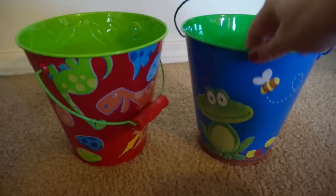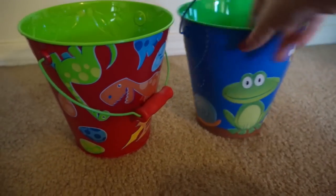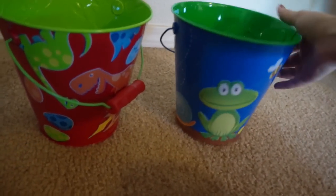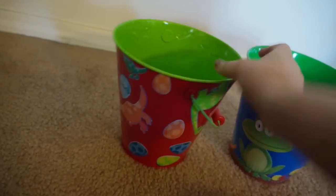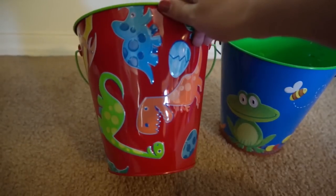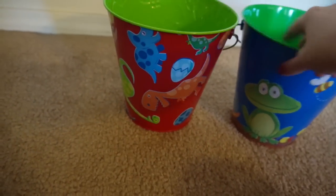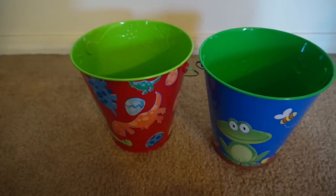This one's going to be Remington's. It's got a frog, a bee, and a little snail on it. These were $4.98 and they've got little handles on them — I just thought these were so cute. Caden said he wanted this one, so I figured I'd give this one to Remington. This one has like dinosaurs and eggs on it. I love these Easter baskets so much. So now I'm just going to show you what I got to put in them.